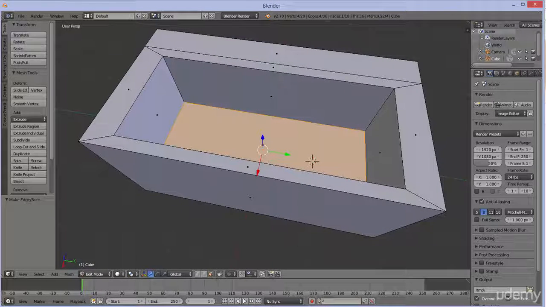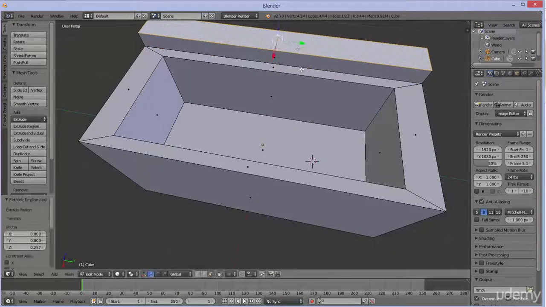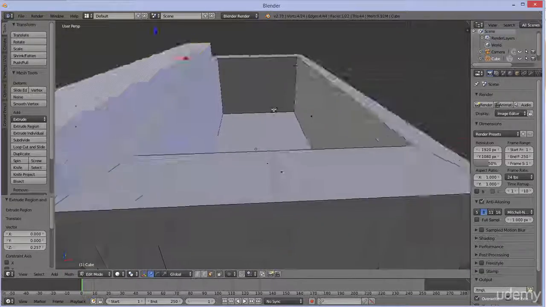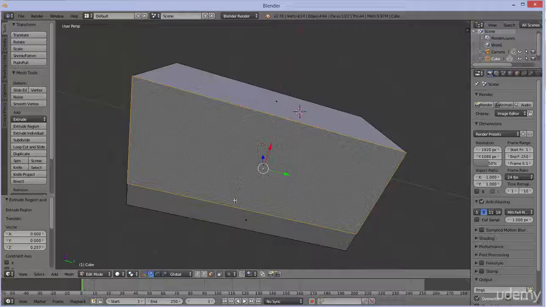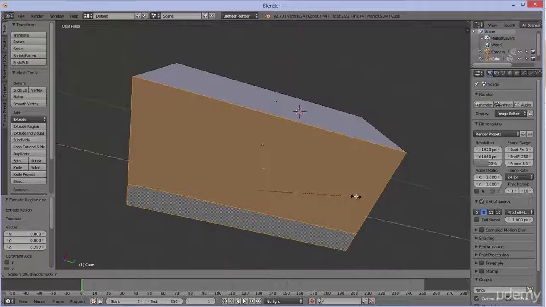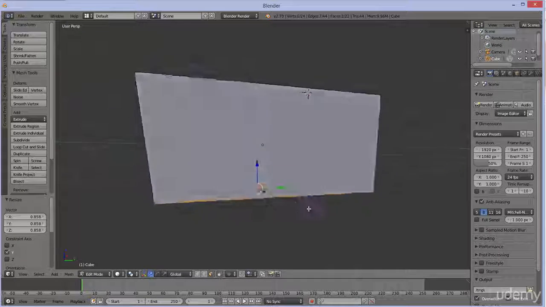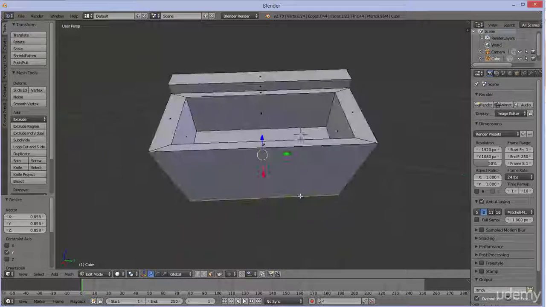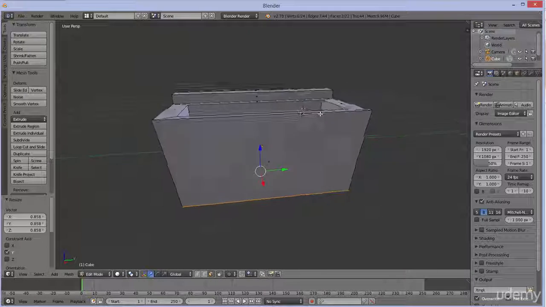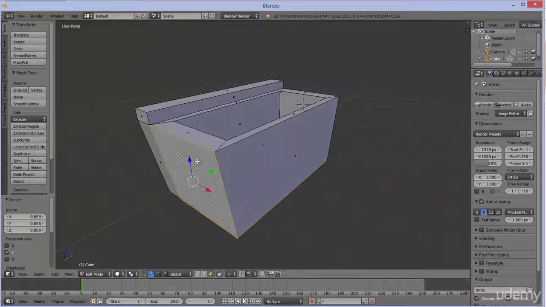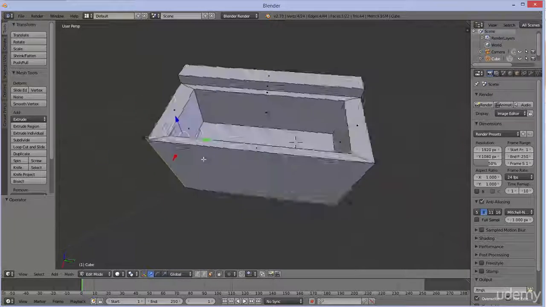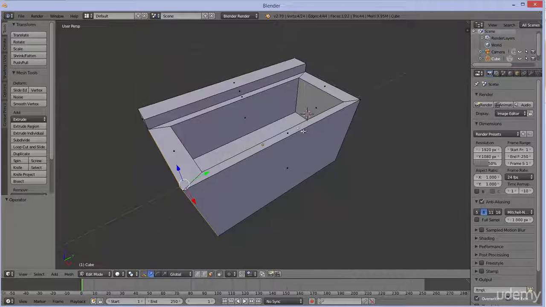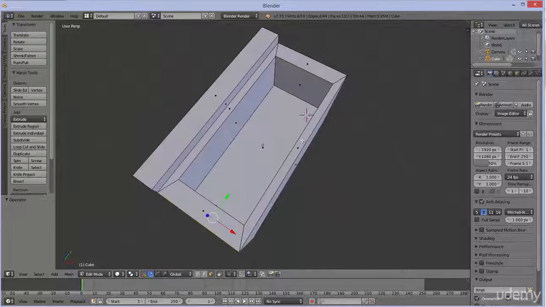Let's hop back into edge select here, and I'm going to simply extrude this up top here. Pretty much this is a decently good kitchen sink. If we really wanted to, we could select both of these two and scale these along the y-axis to give it more of a feel there. We could also move this farther like this and we'd have a whole sink. But really I just want a simple kitchen sink. We will deal with the faucet in another tutorial, but for the most part we have this in here.